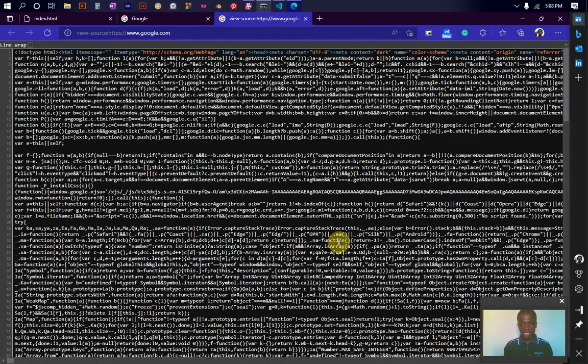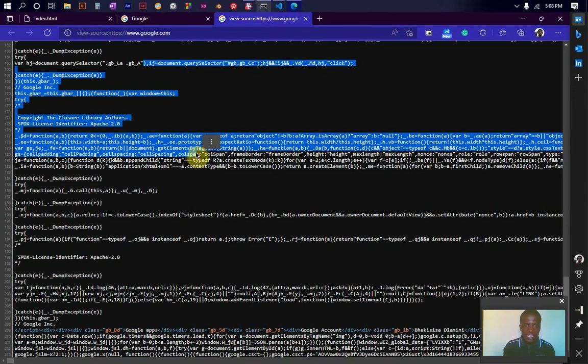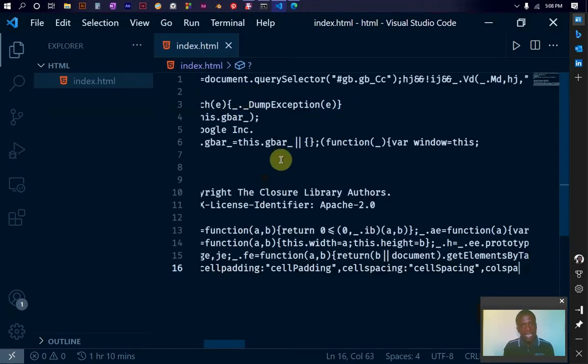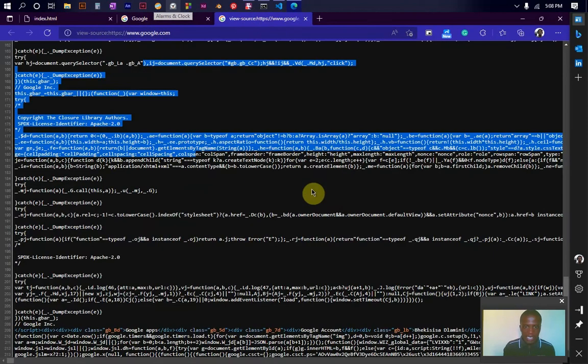If we inspect this, there is something I want you to see here. This is what we call the code of a website. As you can see here, this is the code. As programmers, we want to be able to write something like this to create this. If I were to copy everything in here and paste it in here, when I run it, I would have a Google page, like this one. Meaning that this page has been created by this.